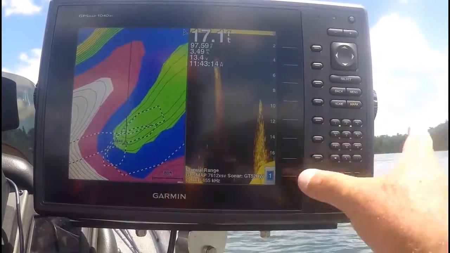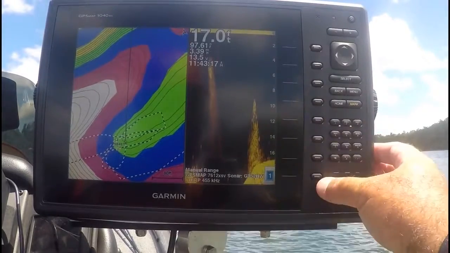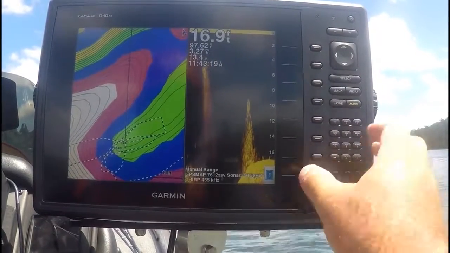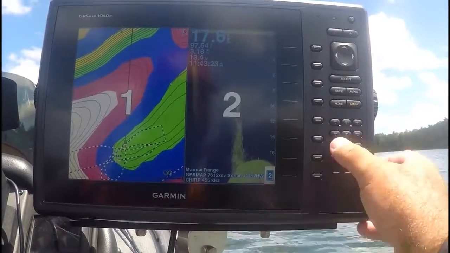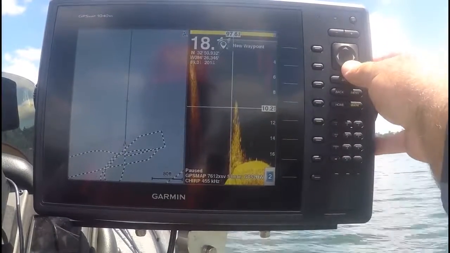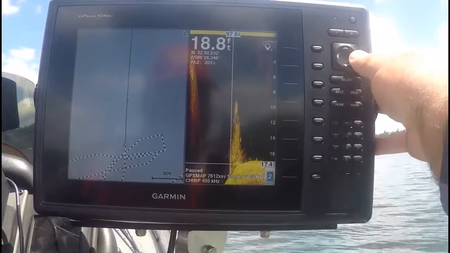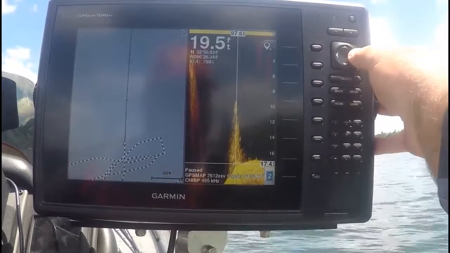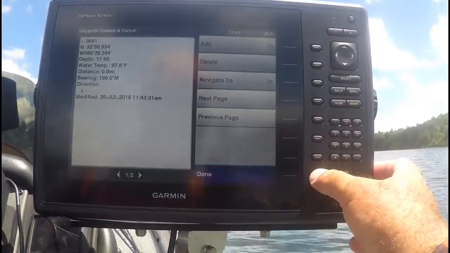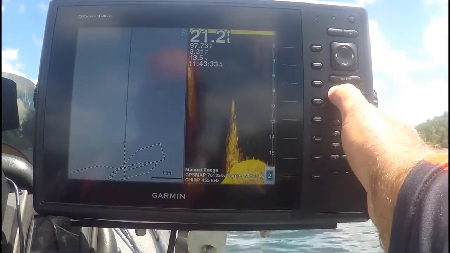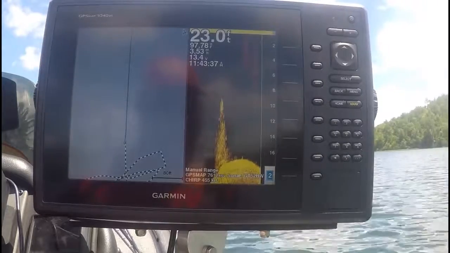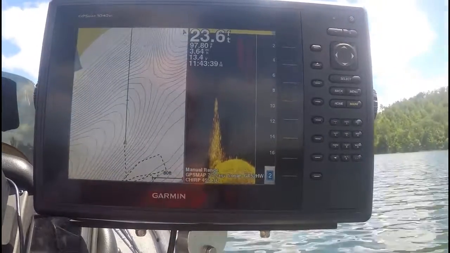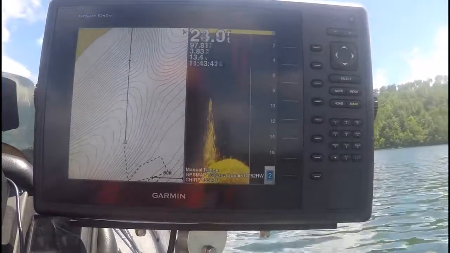See, I caught the side of it. Look how big that thing is. Look at all the fish in it. Somebody spent their time there. You see how blown up that is as well? That is a fresh green brush pile. Scroll down there. Gonna mark it. We're ready to fish it. It's gonna be on my map there, and we're probably gonna catch a fish out of that one.